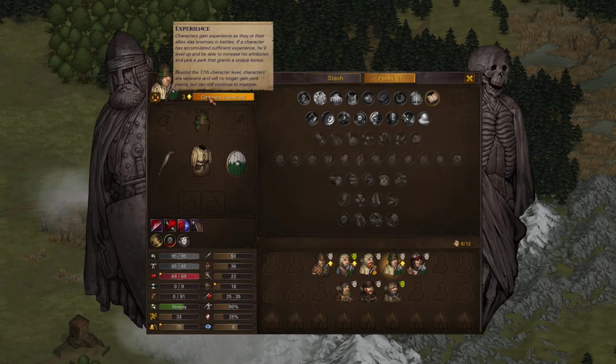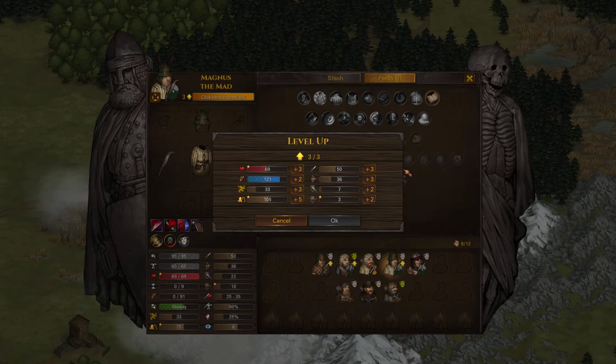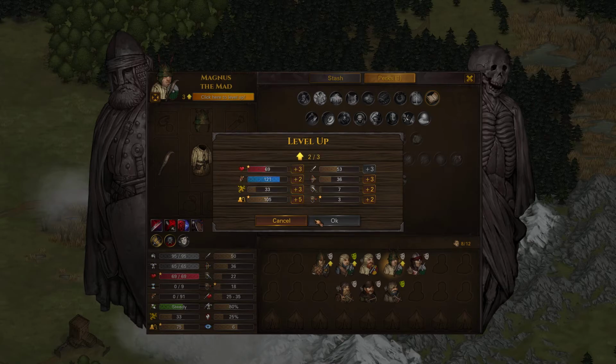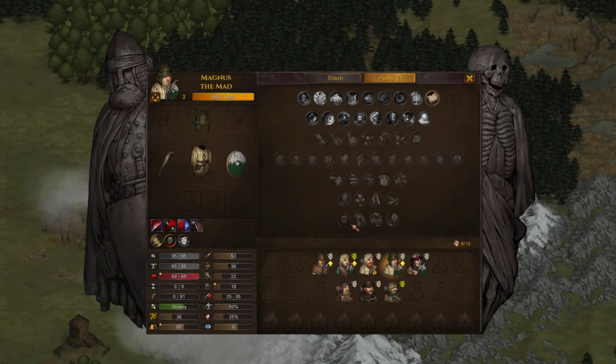This is Magnus the Mad. Magnus the Mad. What do you want? You want a little bit more melee skill when you roll it. That's good. You are already high in initiative, but I guess we'll take it. And then we'll take the resolve here. He's still bad at that.